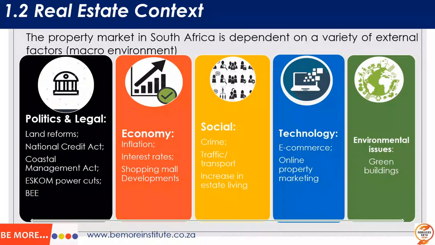Social, the crime, you look at the crime aspect. You also look at the traffic. Is it a congested area? If it is a congested area, is there sufficient public transport? Do I have to sit in traffic? Can Gautrain buses pass by my area? Can I get access to Rea Vaya? Those are the social things you take into consideration when you make your investments.